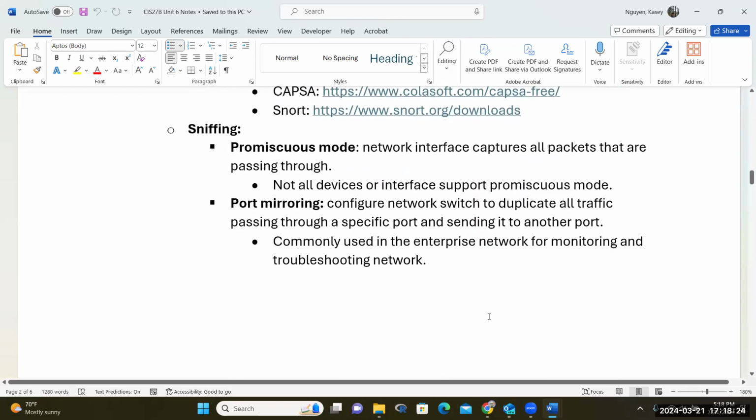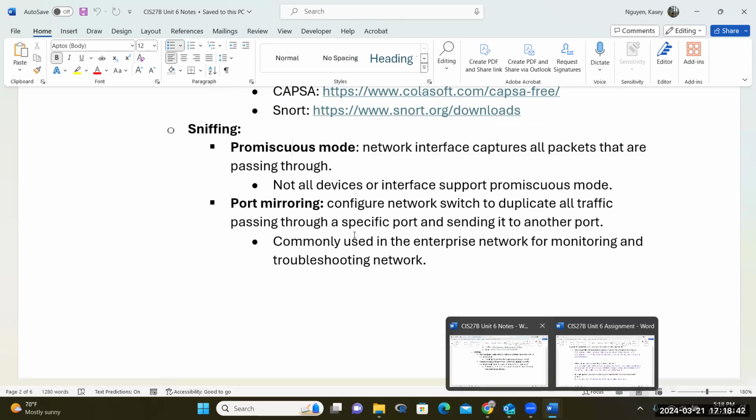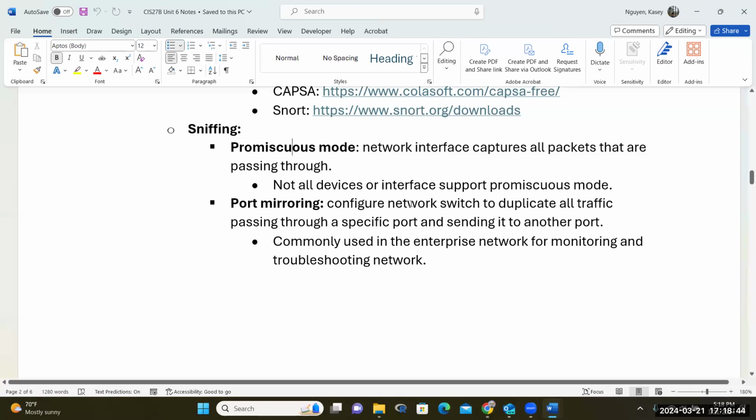So we are going to operate in promiscuous mode today for most of what we're going to be doing. In that, you're going to see that all the captures that happen with a lot of the passive ones need this mode to operate, okay? Another way that we can do this is through port mirroring, basically taking a port and passing it to another port, but we're going to duplicate the network traffic.